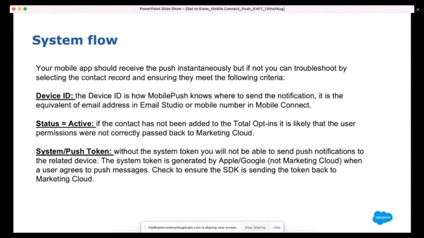The most important thing is that people really understand how a token can be generated and how the token can be used to send notifications to related devices, and how the token is generated with respect to both Google and Apple. And if the user agrees to the push notification setting, because there's a setting in every mobile app when you download it, if you go to the device settings, there's an option to agree to push notifications. So how does the SDK really work with Marketing Cloud, how do the settings and Marketing Cloud stick together?